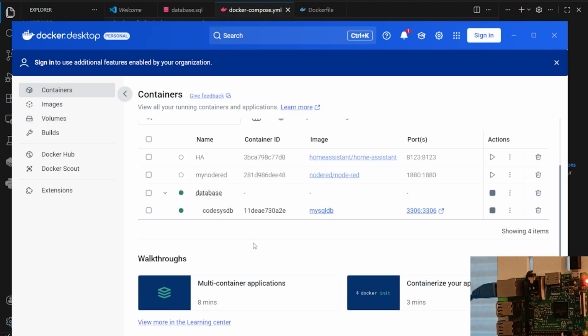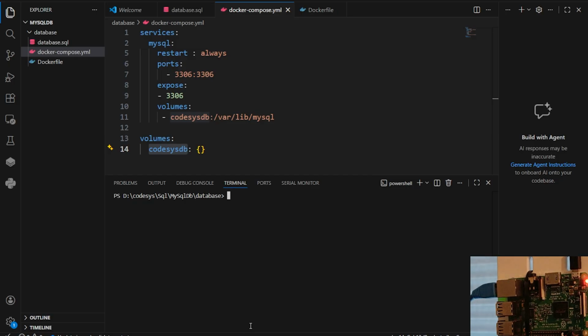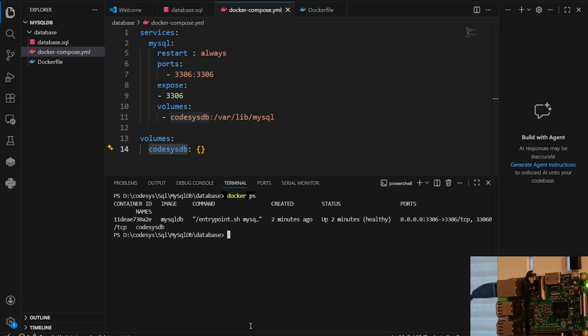Now we can also check and make sure that our database was successfully created. If I clear here and run docker ps, we know our container name.